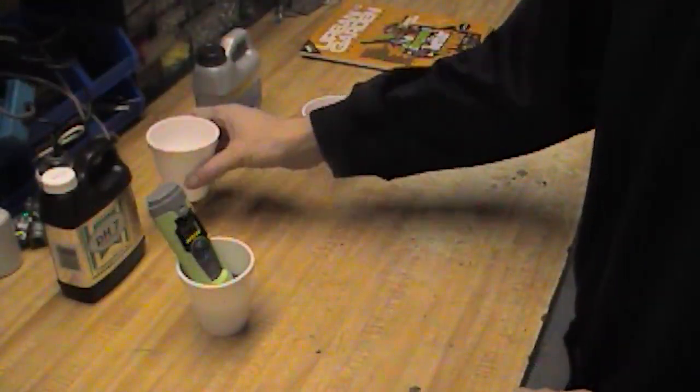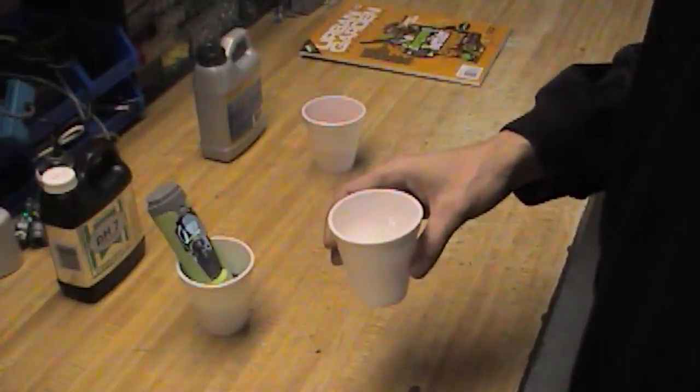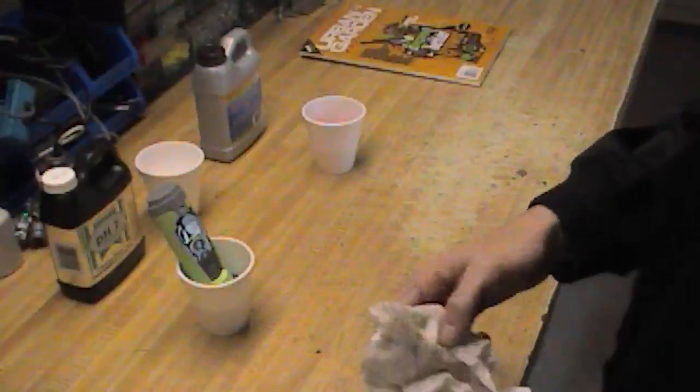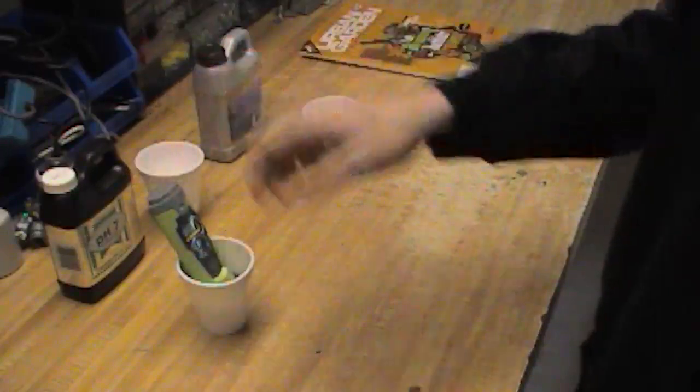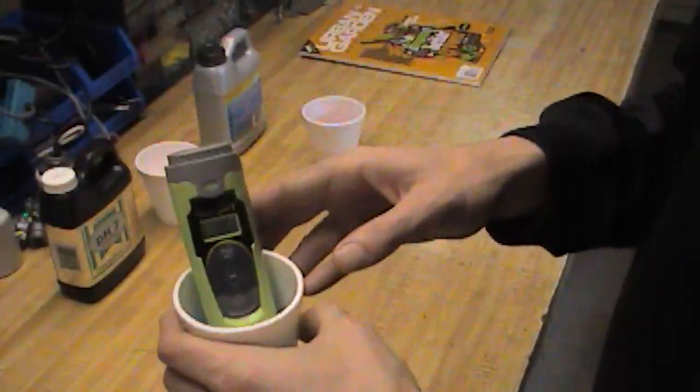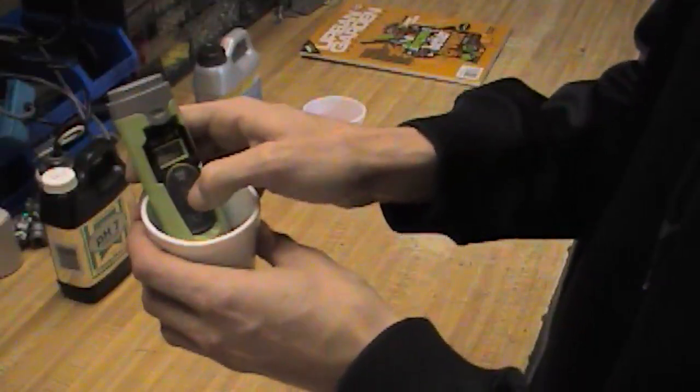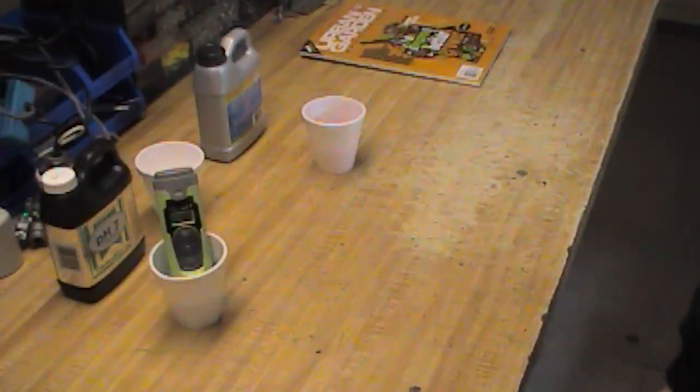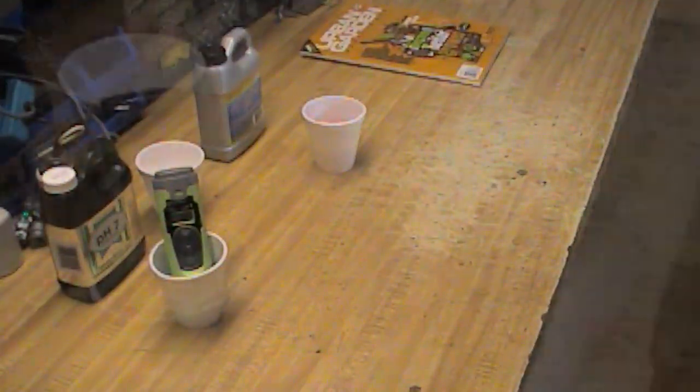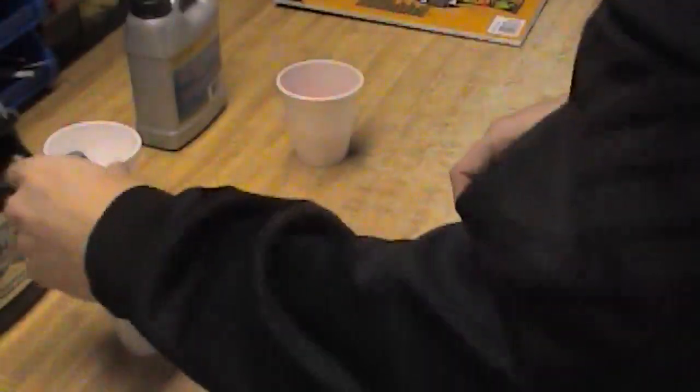Now if my water was really a couple points lower than the pen was reading, the pen would probably say 9, but it's not. It was at 7, now it's at 6.9. So on this model, all I have to do is press Cal once. It's now blinking Cal, now it's blinking 7.0, and when it's finished blinking, enter showed up, and the device has been calibrated.